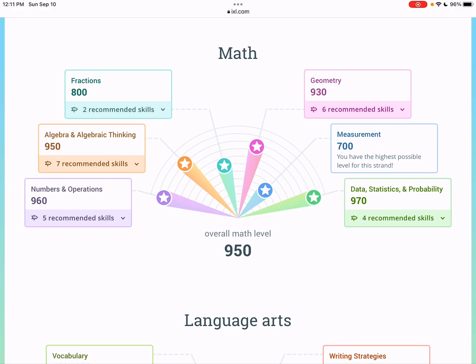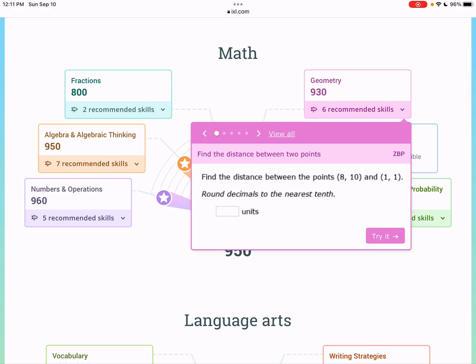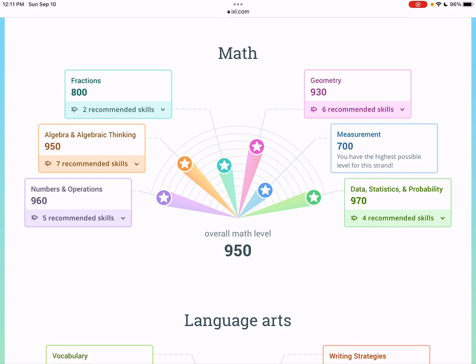We bought IXL subscriptions for all students from grade 6 through 8. So any student entering 6th grade will have their account for 3 years to keep developing and building while they're going through the middle school. If you look at each of the sections here, I used our strongest student at the start of the year as our example because I figured he probably wouldn't mind having his screen shown here. So I'm just going to click on the geometry here. This shows the types of questions that he could go on to if he wants something more challenging. So he could click try it, and this will give him a topic that he needs to work on.